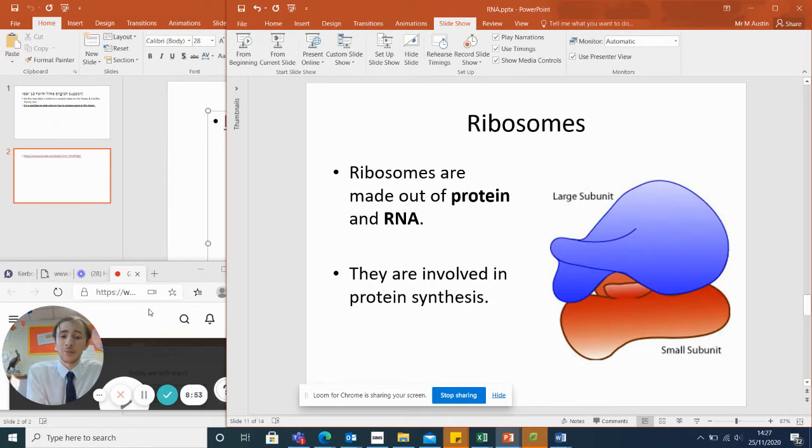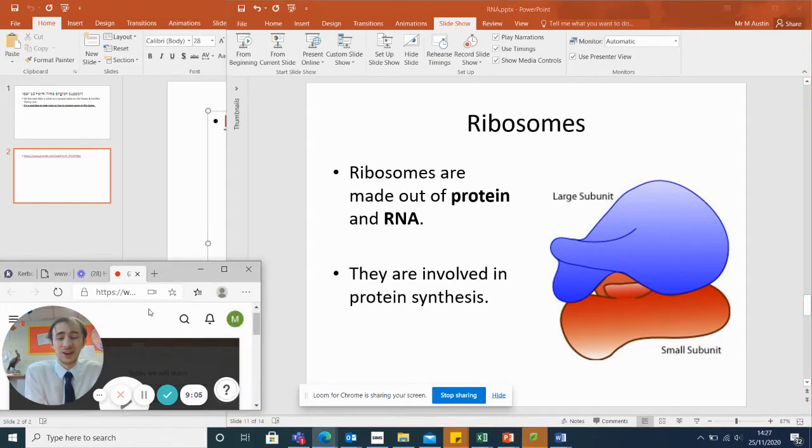That fact is simply that ribosomes are made out of a mixture of protein and RNA. Now, you may have been taught that as part of your cell biology course, but sometimes you're not. If you don't know that, it's just a fact you have to memorize. It's not a difficult fact. Just memorize protein and RNA. That particular picture I've picked makes it look a bit like the large subunit might be the protein and the small subunit the RNA. In actual fact, they're each made of a mixture of both, so don't get confused by that. Protein and RNA. Straightforward. Nice and easy.